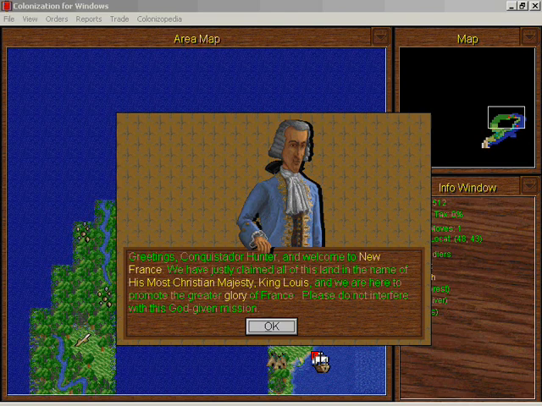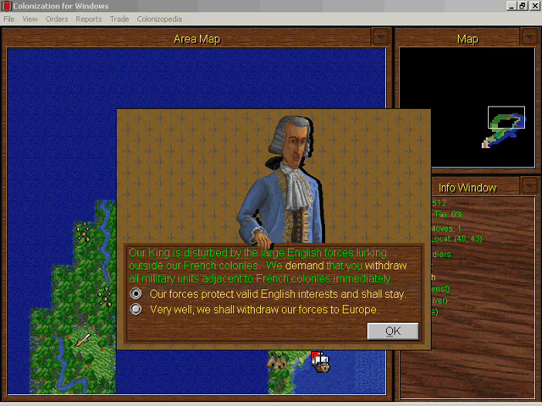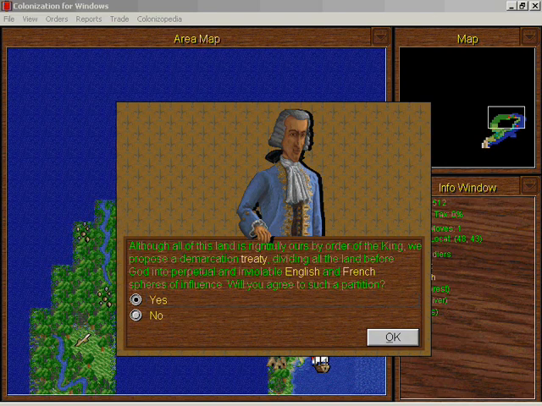His Most Christian Majesty King Louis is confused. Our king is disturbed by the large English forces lurking outside our French colonies. Absolutely not. We propose a demarcation treaty.